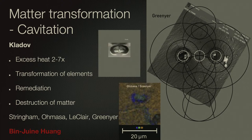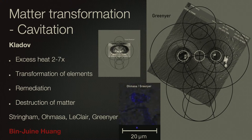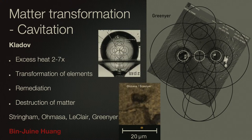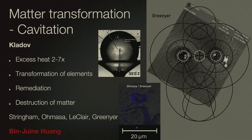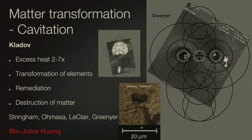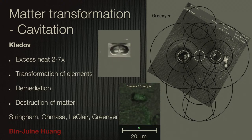What is being claimed by the air grinder people is that it does magnetize some materials, and then you can use that for separation. That's their specific claim. Yeah, you could use specific gravity to separate other things out. You might even be able to use centrifugal methods to separate stuff out.